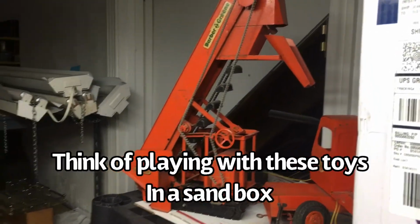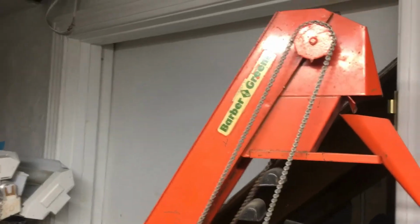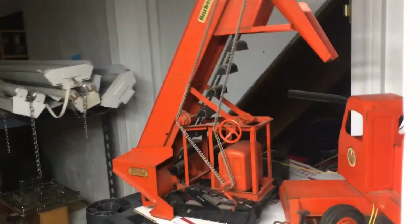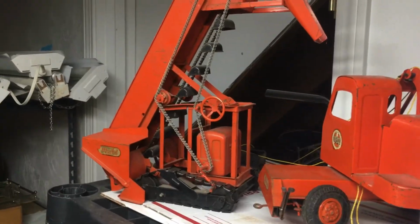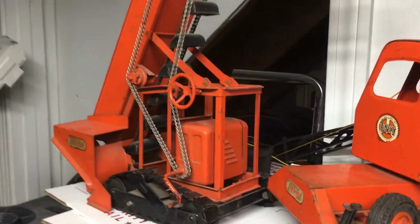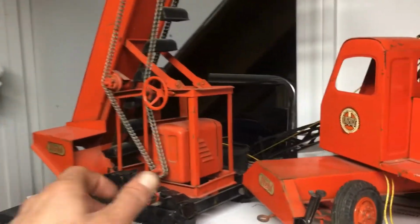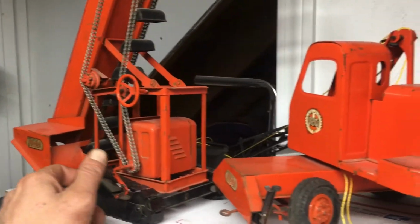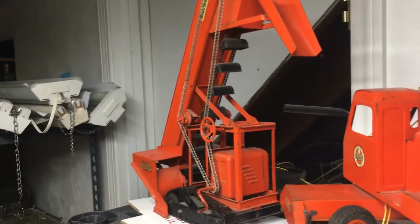All right, so we got this Dopey Key, Barber Green, Dopey Key Toys. I believe this is a Dopey Key. Yep. I was a little concerned that this might have been a repop. This is not a repop. This is legit. We got it out of a clean out we did, and this is the pure profit at this point. So, this is sold.